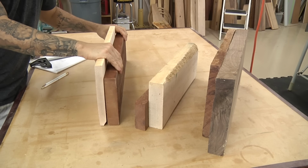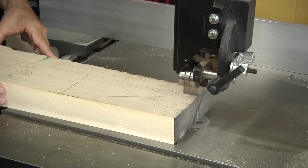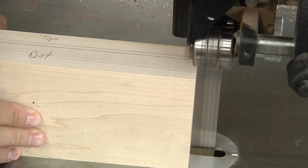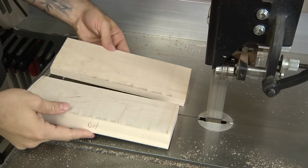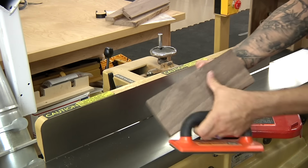I start by selecting my stock and laying out the parts. I'll use the bandsaw to rough cut the top and bottom pieces. For the flat box, we can get both the lid and the bottom out of a single piece of 8/4 stock. All of the pieces are then milled flat and square using the jointer and planer.